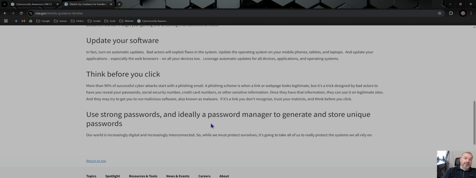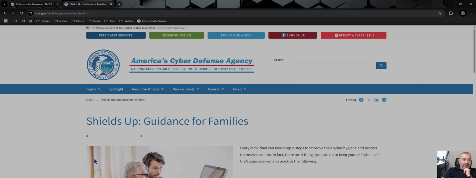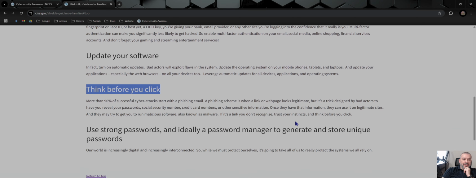And then think before you click. So this is one thing that I love to show. If I was to go look at a hyperlink, one of the options that Google Chrome offers you is the hover option. And when you hover over it, you can see it down here. I can't use my mouse twice, but down in the left-hand corner, you'll see the URL, and it's not displaying on my recording, but you'll see the URL there. And here, it says CISA.gov Shields Guidance Families #top. And so that takes me to the top, so I know it's safe. So that's the best way to do it.